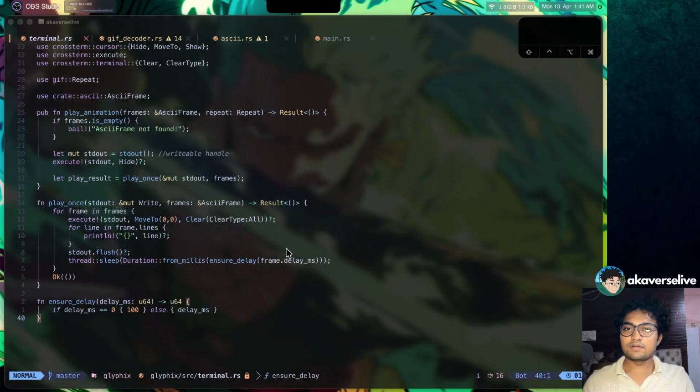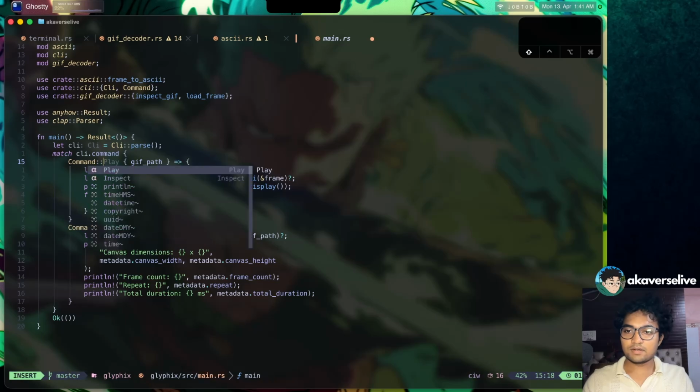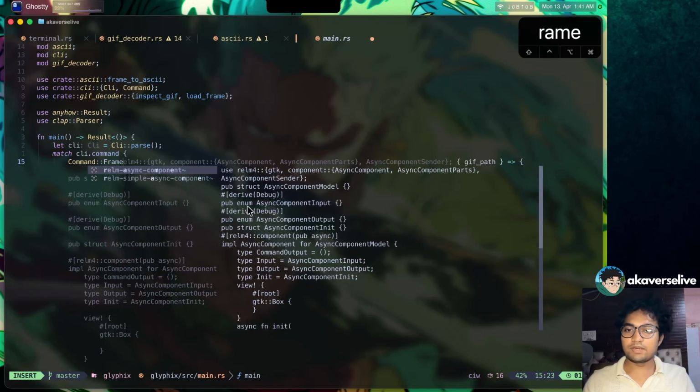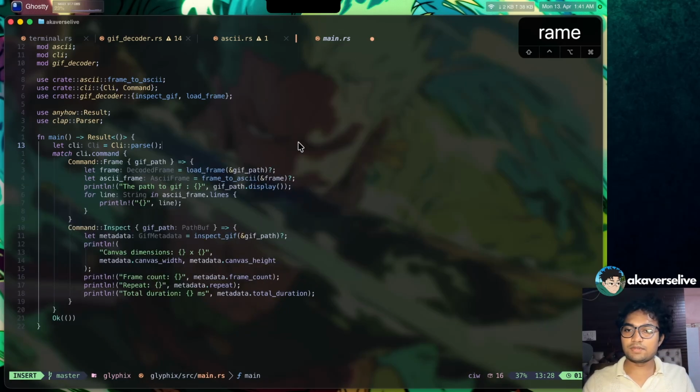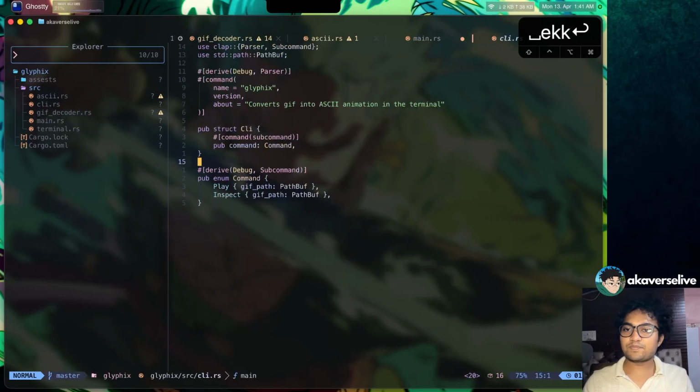All right. Now let's get to the main function. I think we should keep this and let's rename this as frame. We will be having a subcommand frame which will print the frame. So let's add that in the CLI as well. So here we have the commands.